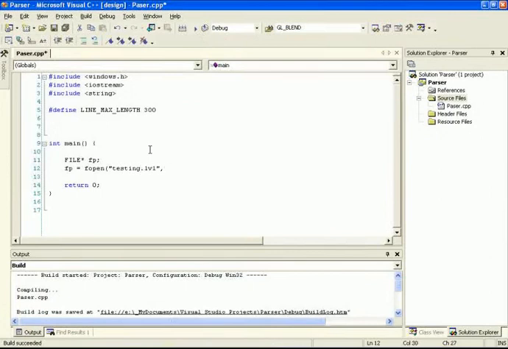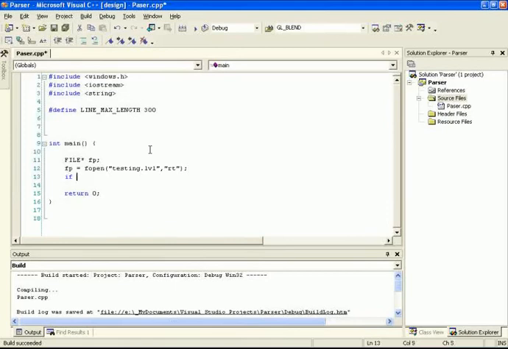And how do we want to open this file? Let me just go back here. So the first parameter is the file name that we're going to be opening, and the second parameter is how we want to open the file. So we want to open it for reading and to be a text file. So that's what the R and the T stand for here.